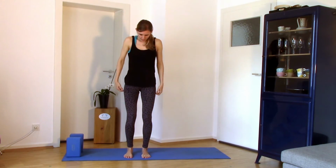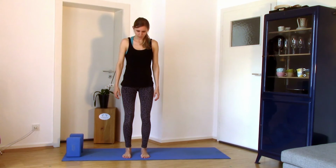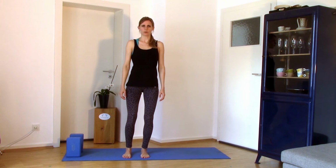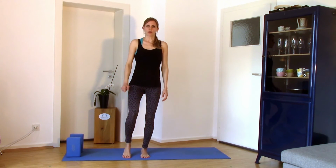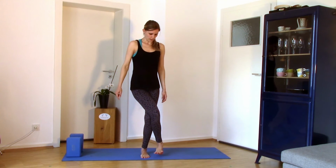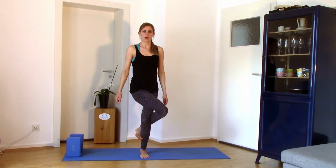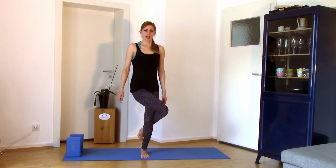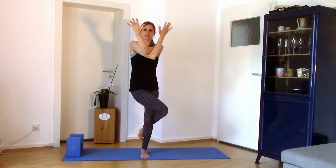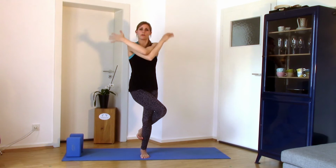For Garudasana, eagle pose, please come into an upright standing position, feet about hip distance apart. And then bring a slight bend into your knees. Shift your weight over to the right. And then cross your left thigh over top the right thigh. You can either bring the foot onto the floor, keep it up in the air, or wind it around your standing leg. And then bring your arms out in front of you, right arm over top the left, and then bind your forearms as well. If that doesn't work, just hug yourself.